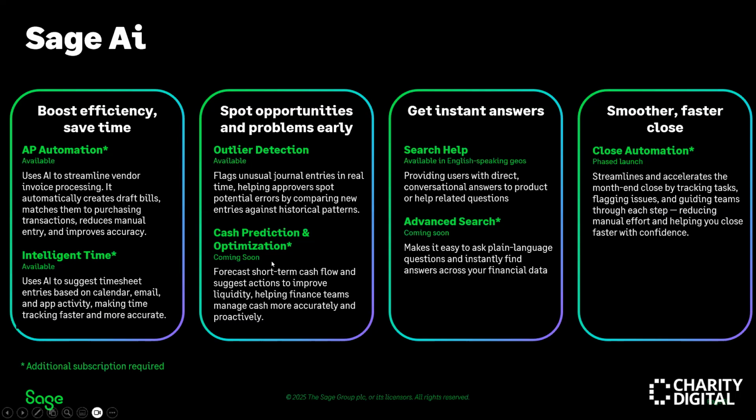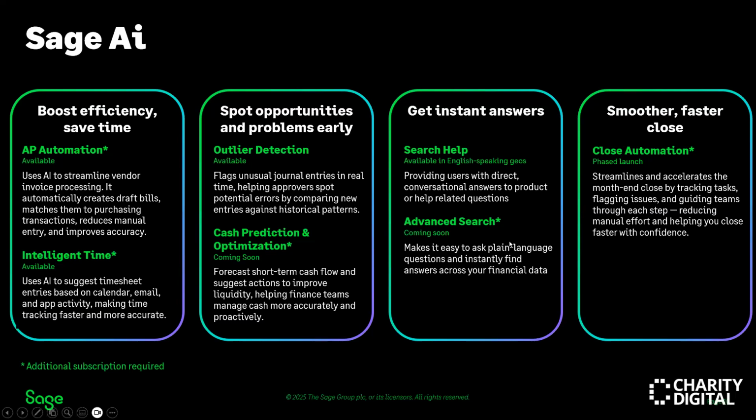So if it says coming soon, it's already there, but we've just got pilot groups making sure it's all doing the right things that it needs to do. Getting answers: the most common thing everyone wants from a system is better utilization of the help. I don't want to go down structured routes and things like that. I just want to type in a question and the system helps me.